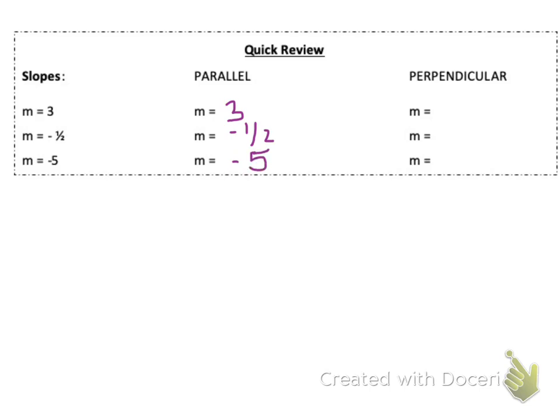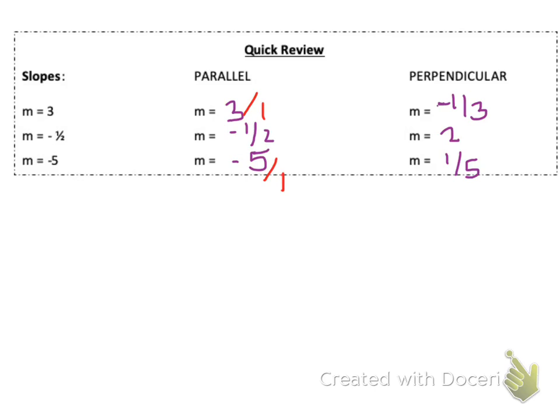Perpendicular slopes become opposite and the fraction flips, meaning it becomes a reciprocal. So if I were to take this, we know that this is technically a 3/1, and I know that bottom one is technically a negative 5/1. So now I'm set up to flip it. So for the perpendicular slope of 3, it becomes negative 1/3. For the second one, it'll become a positive 2/1, which is just 2. You don't have to write 2/1. And the last one will become a positive 1/5. So this should kind of be a little hint where we're going with today.